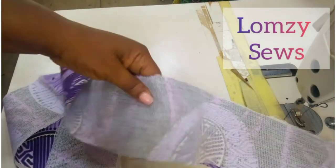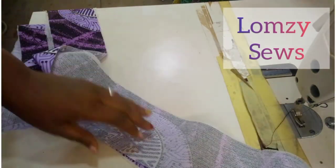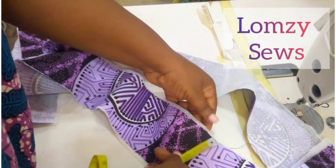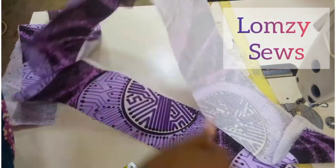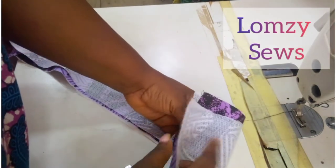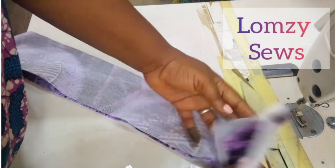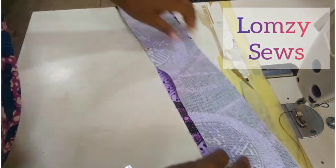So for us to start, first we have to work on the waistband. What I have here is 3.5 inches, and I have cut 2 pieces of this. So I am going to be making this band. I wanted to only interface one side, but mistakenly they interfaced the two sides for me, but it's okay. I'll be working with it like that. It will make it stiffer, so it's okay.